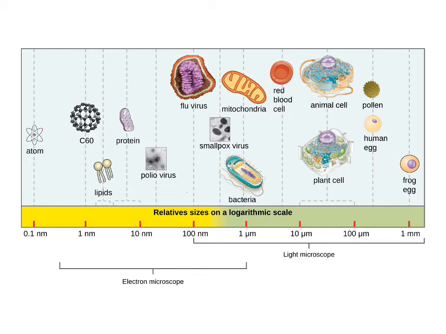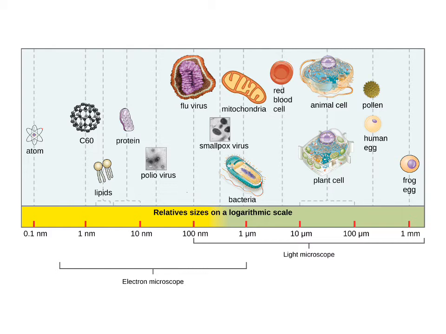Here is the image from your textbook that shows the different sizes of different things so you can compare them. You can see that viruses are at the size of a nanometer, and we know that our compound bright field microscopes in our labs can only see bacteria that are the size of a micron. We cannot see the nanometer size. We can see viruses through an electron microscope because an electron microscope can see at the level of a nanometer. What I really like about this image is that you can see all the way from a frog egg to an atom, and you can get the perspective of what sizes things are.